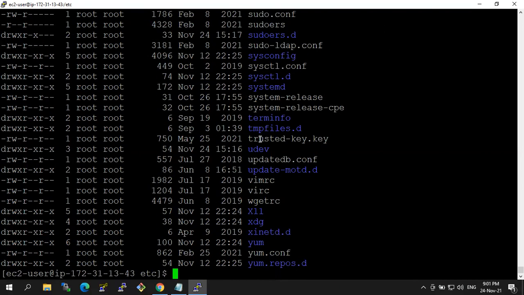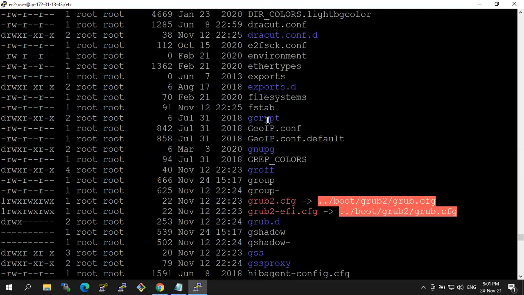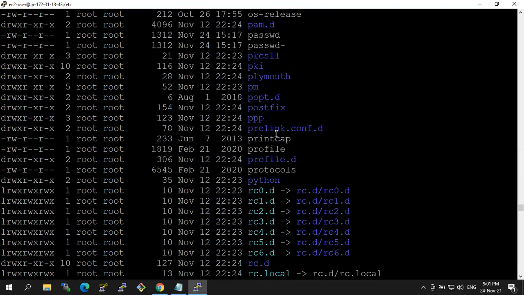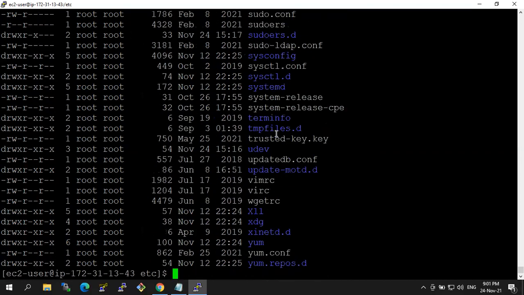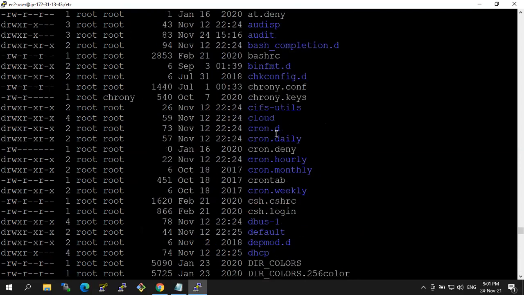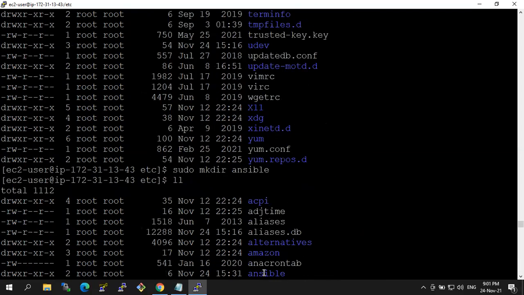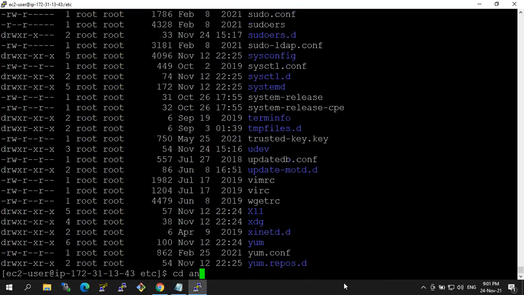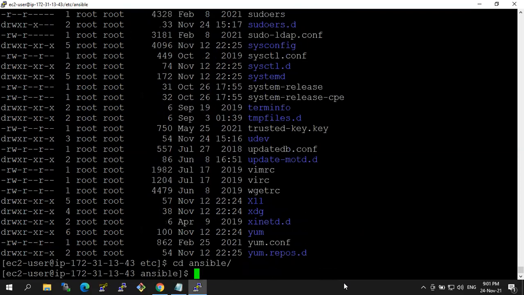Now the Ansible folder is created. Move into the Ansible folder. Here you need to create a file with the name hosts.